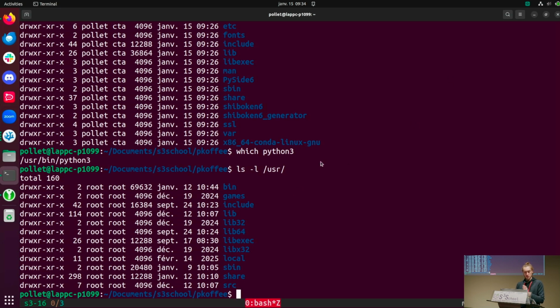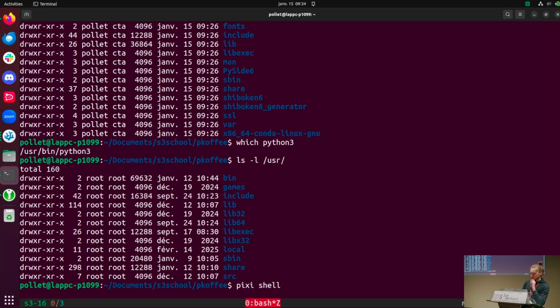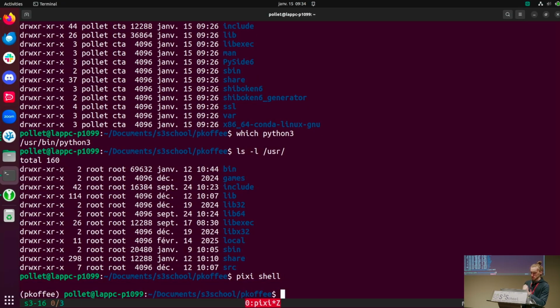Okay, so now we have the dependencies. We can try to run the picofee script that we had already to see if it works. There are two ways to execute things with Pixi. The first one, which is maybe closer to Conda, for those of you who may know Conda, is the pixi shell command. It's similar to conda activate, basically. What it means is that you activate the environment.